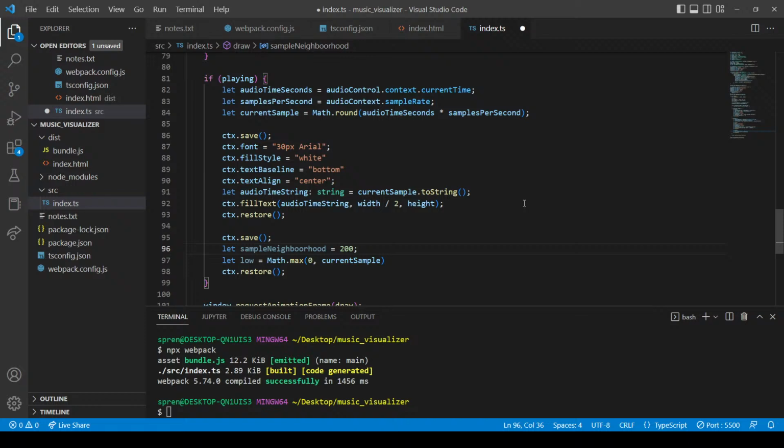Wait, okay. Let me think for a second. You can actually kind of math this out. What is a typical low frequency sound? 10 hertz to 200 hertz. Okay. So if I want to be able to display visually a 200 hertz sound, meaning it goes up and down in 200. Oh, my brain.